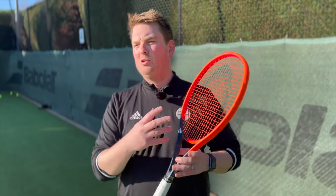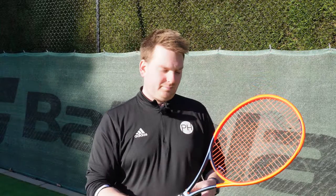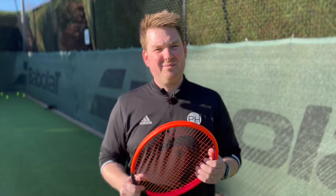So the other rackets that the Radical compares with are actually within the Head range as well. You've got the Speed, so this is slightly more all-rounded than the Speed, which is a bit more of an attacking groundstroker. This gives you a little bit more feel, a bit more option for some drop shots and touches. Across the other brands, it's probably going up against something like a Pure Strike, something like a Blade, and to be honest, maybe not even a Blade, maybe more like a Clash, isn't it? If you consider Wilson's all-rounder racket is the Clash, how do they compare? I'd say the Clash leans more towards control. This probably leans slightly more towards comfort with a bit of power, but it's probably a more genuine all-rounder, I would say.